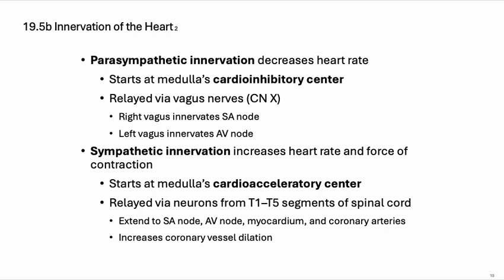So here we're saying parasympathetic innervation decreases the heart rate, sympathetic innervation increases the heart rate. Here in a little bit, we'll look at how it does that. How does it slow the heart when cranial nerve 10 innervates it? How does it increase the heart rate when you get innervation from the cardioacceleratory center? So for the cardioacceleratory center, this is sympathetic innervation: increase the heart rate, increase the force of contraction, increase the amount of blood leaving the heart, which we'll call ejection fraction, or stroke volume. So in other words, how much blood is leaving the heart with each contraction. You may end up with an increase in blood pressure, things like that.